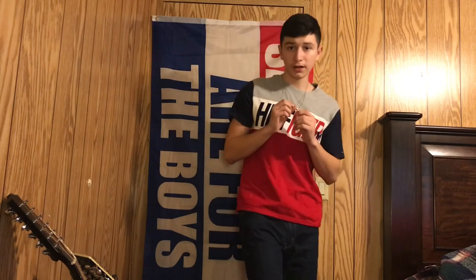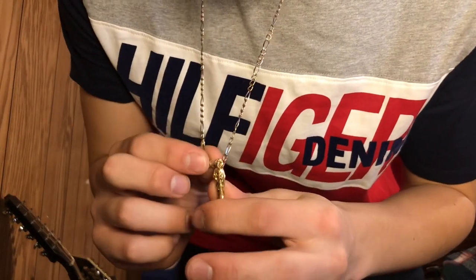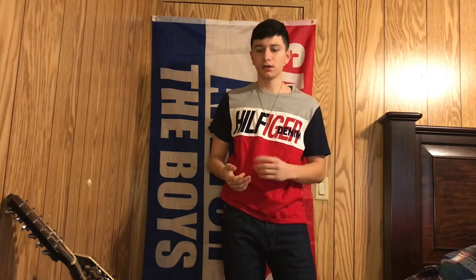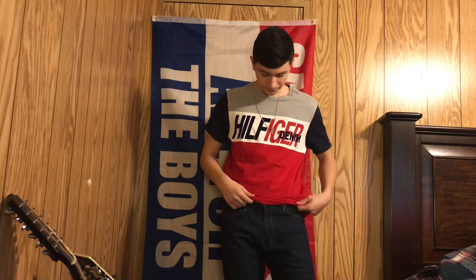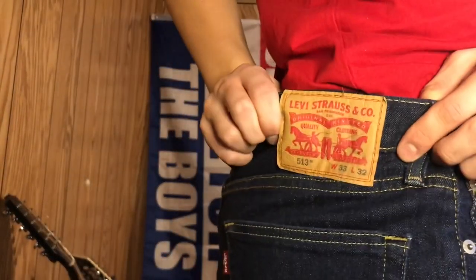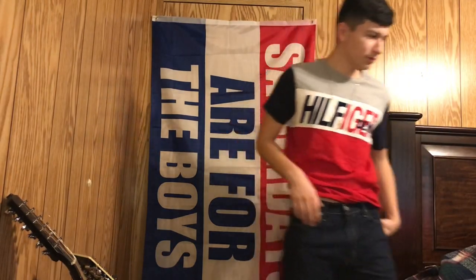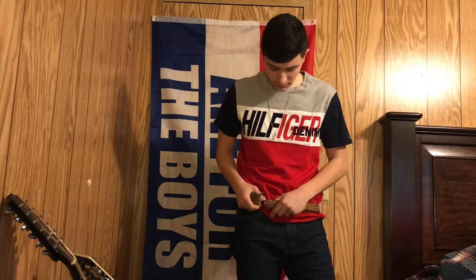We're going to start off casual. Right here I got a Zajudas chain with a pendant — you could wear just the chain, it just gives it a really nice touch. I'm wearing a regular t-shirt, a Plum Hill Fair shirt; any t-shirt will do, as long as it's not a weird tacky one. And then these are some 513 Levi's, just in case y'all wanted to know. You can wear it with or without a belt, and they would look nice either way.